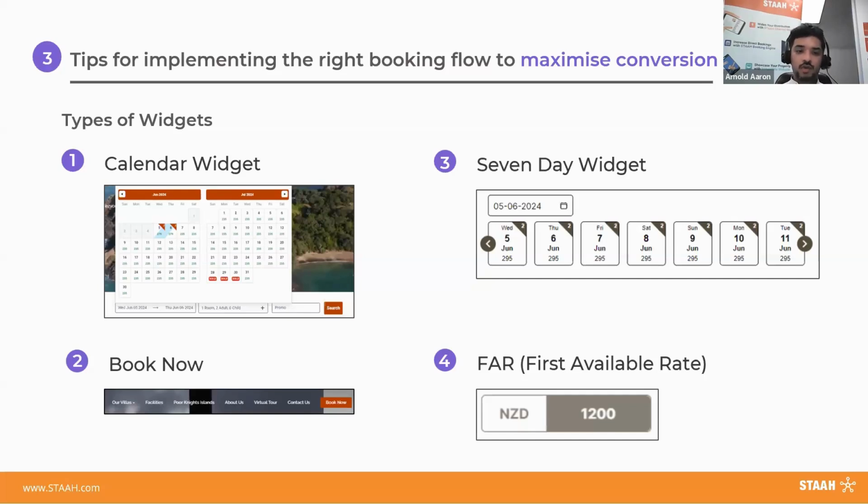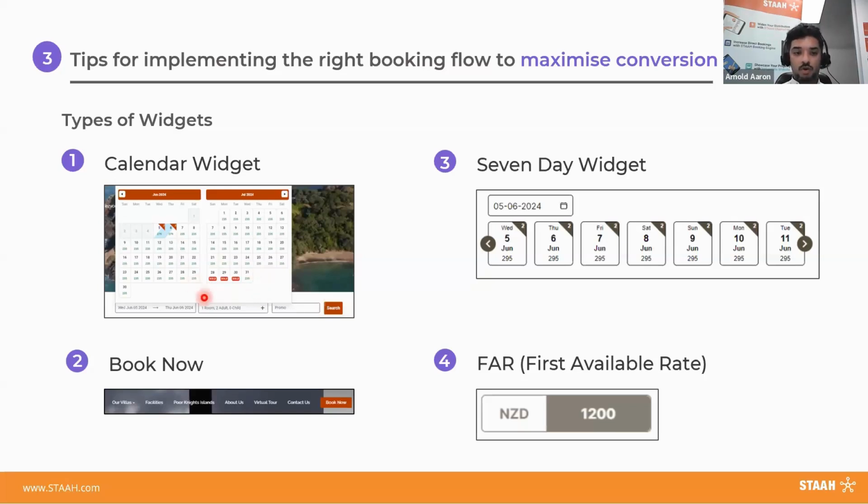It's pretty much a widget that tells the guest to enter their arrival date and their departure date. This opens up a calendar that shows live availability at your property. So what it is really doing is it's telling the customer the cheapest available or the lowest available room type at your property. It then shows you whether the room type is available or not.